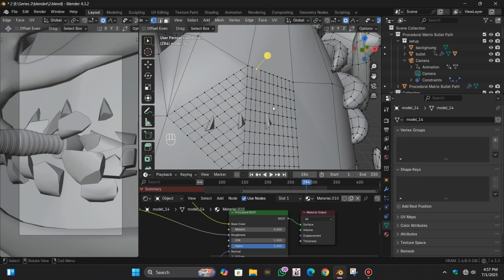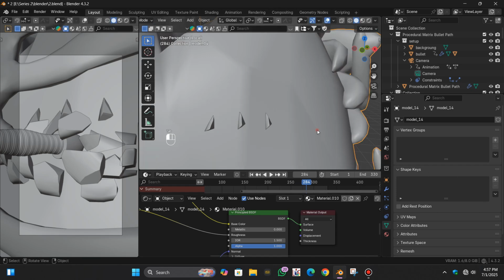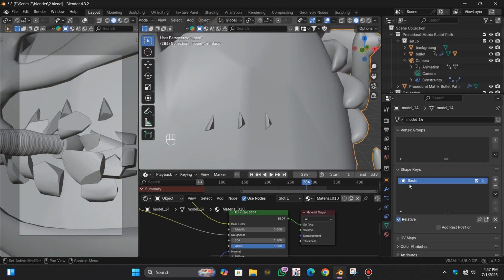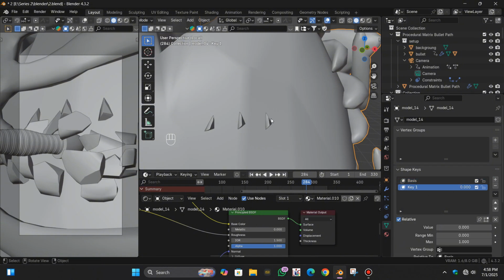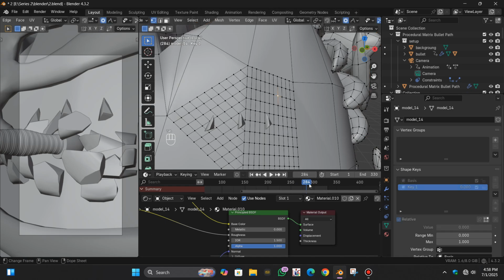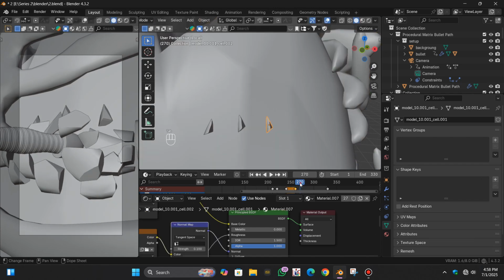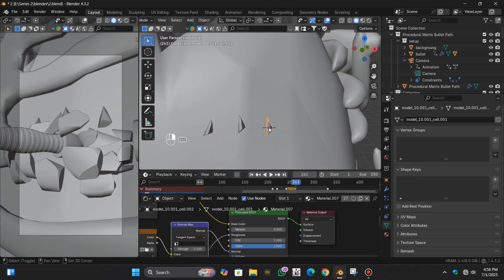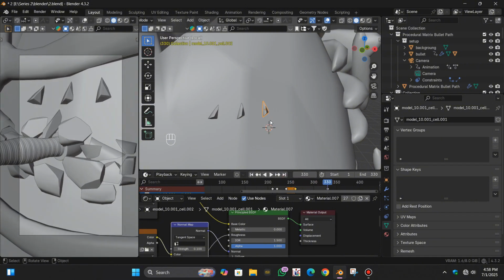Okay, let's create the shape keys. For that, first of all, I have to create the simple basis key. Select this one and add a basis key at the rest position. Now, what I will do, I will name it particle one, particle two, and particle three. Okay, key one, key two, and key three. Okay, so let's start. First of all, let's see this particle. It starts from here and moves up to here.